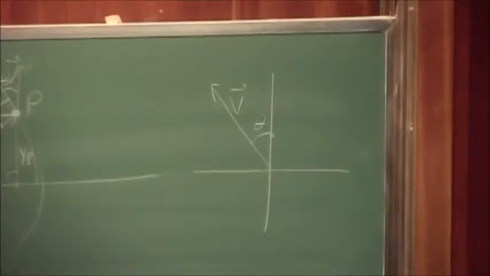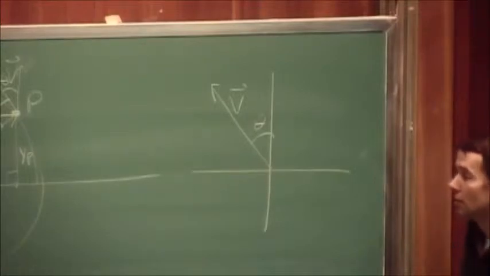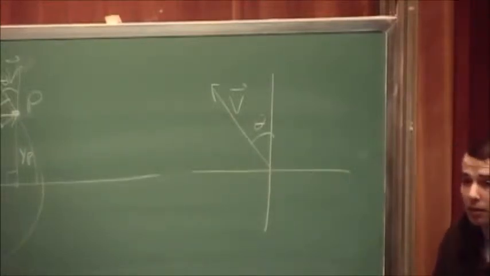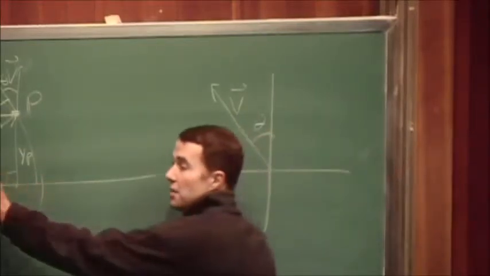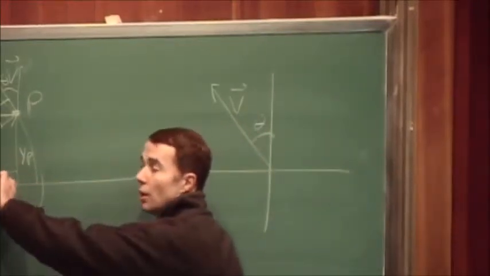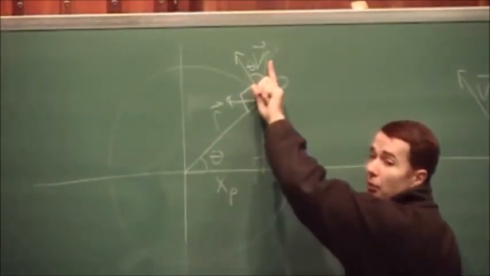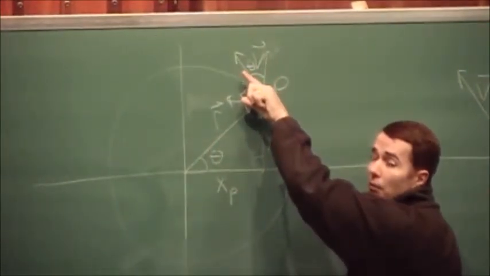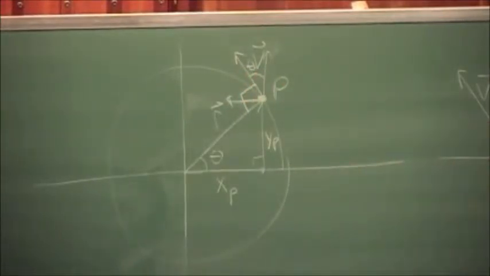Will that not change? Well, we just need to remember that when we're taking the radius vector, we're taking it with respect to the x-axis, and when we do the velocity vector, we're taking it with respect to the y-axis. So if you just remember that, then everything will be consistent.